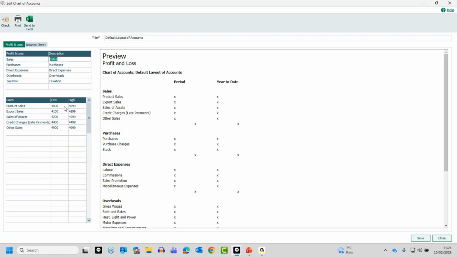Now, you can have a range, a bit like we've got, or you can have a single, all the way down to a single nominal code. So I could do low 4,000 to high 4,000. And it would mean that when I produce that P&L, it's then only looking at that one nominal code. So it would show that as an individual balance when we go to generate that report.